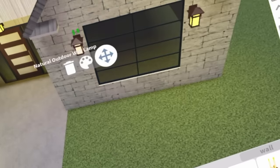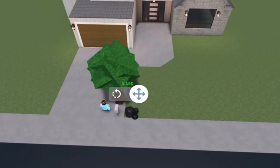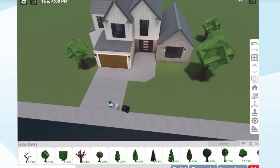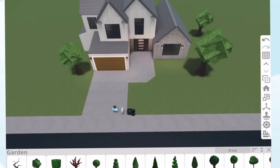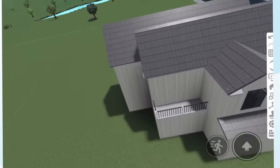Okay, warm lighting! Some trees! I have lost my energy. I'm losing my energy. Yeah, I think a tree. Okay, you know what? I actually think I'm done for now. We did pretty much the exterior. I need a back door though. I'm gonna be done for now.